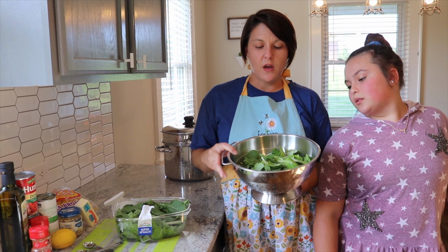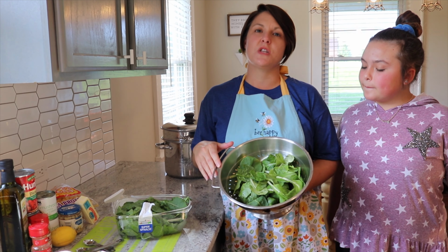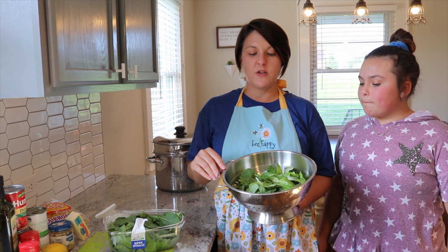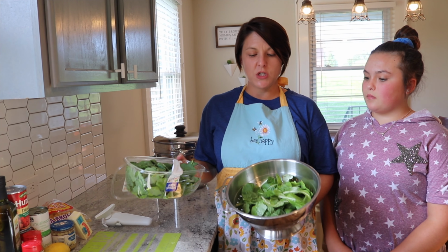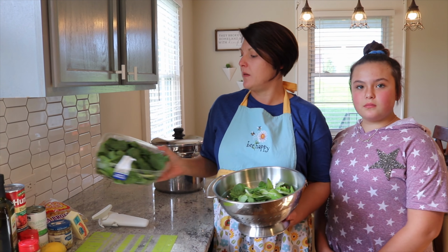So this recipe calls for really 1 cup of spinach, but the first time I made it, I was like, that's just not enough spinach. I really love spinach. My whole family loves spinach. Even John loves spinach. So I've gotten to the point now that I add 2 bags or 2 little boxes of spinach. I'm just gonna rinse them off, and then I add them to the boiling water with the pasta.